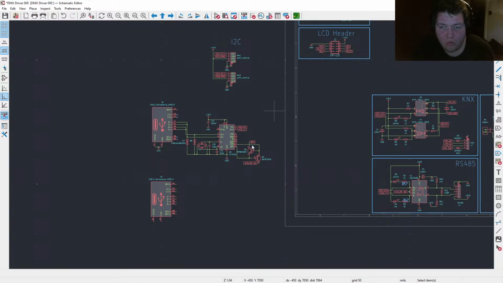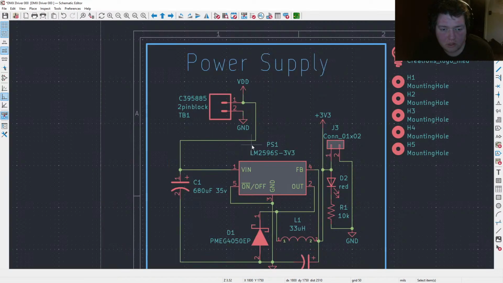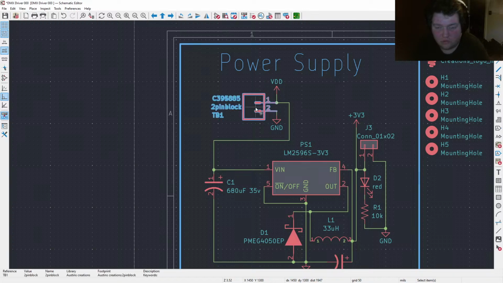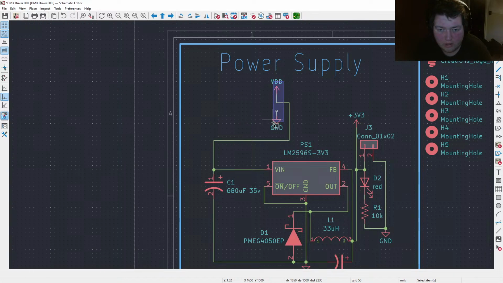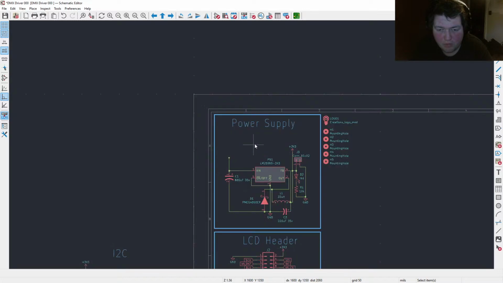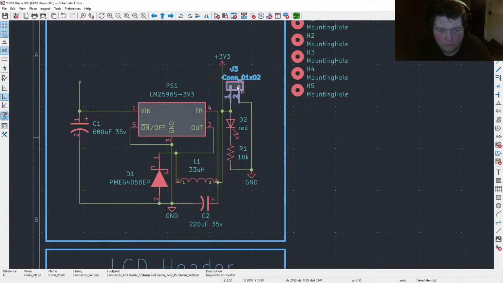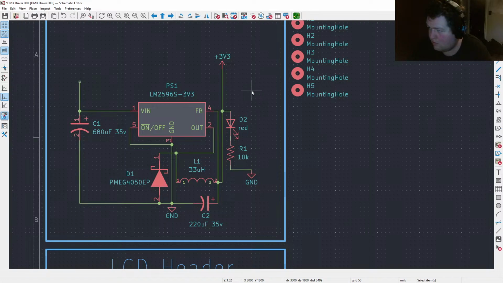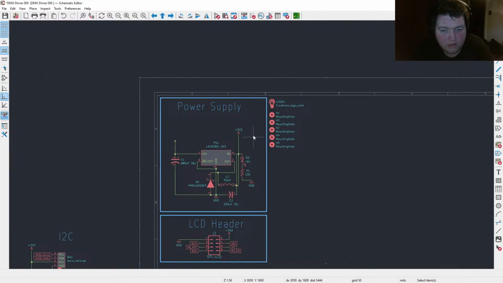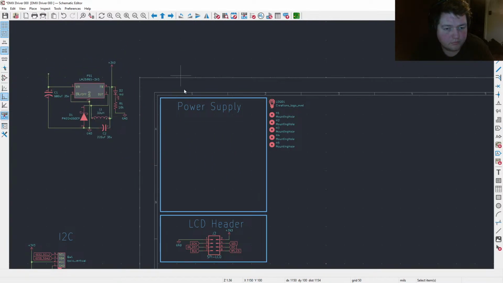So there'll be more than one power input. We're not going to use a terminal block on this design. I'm actually going to use a barrel jack. So we do want 3.3 volts, as well as a 5-volt isolated supply, so that can stay.